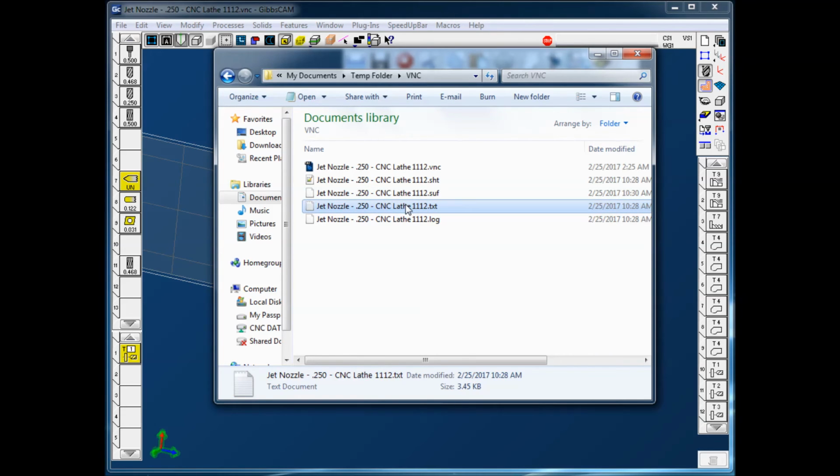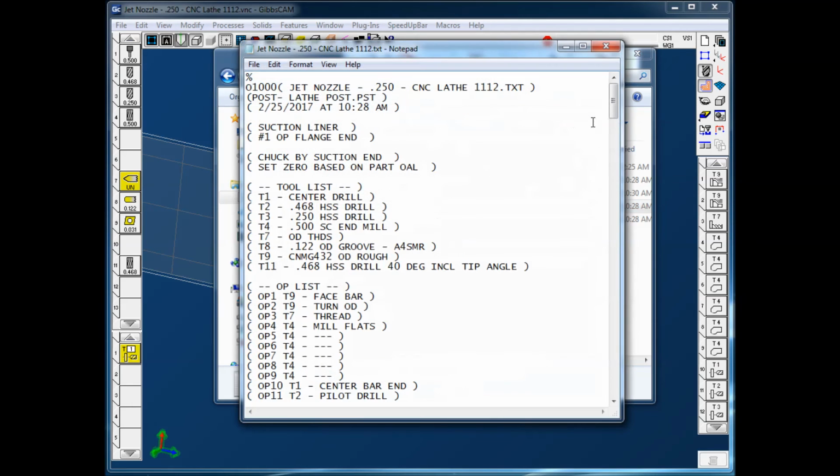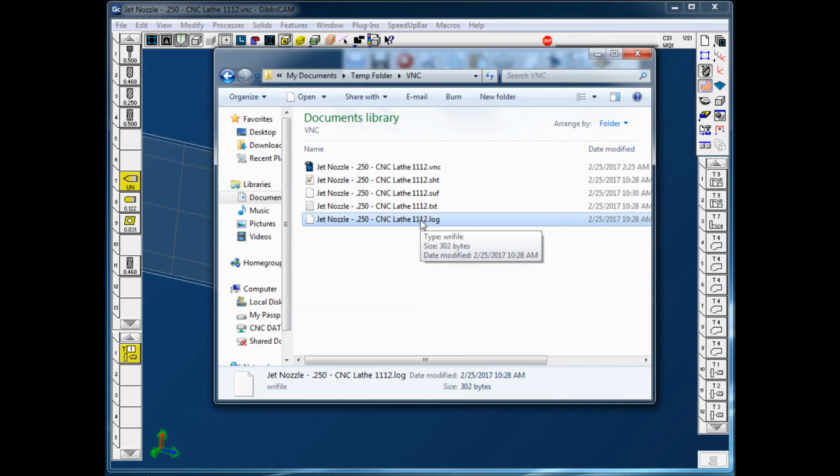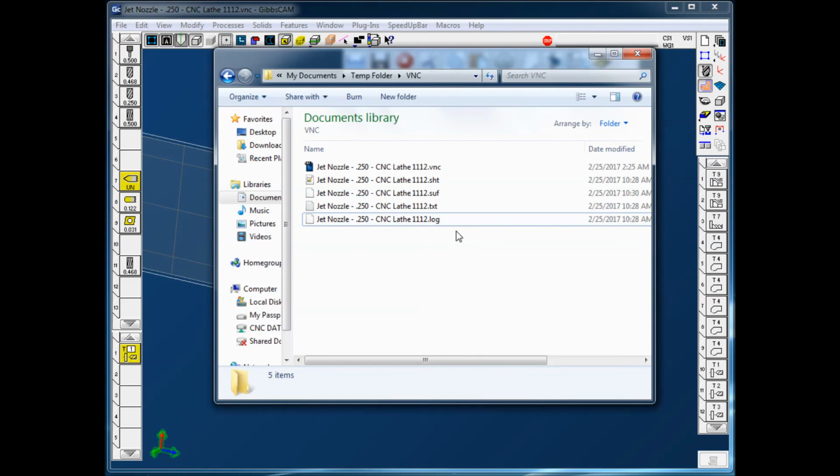This one here is my actual part program, or the NC program that's going to go into the machine. And then again, we still have our log file. Now what I'm hoping is that in the future, when the macro language is further developed by Gibbscam, if they implement a text box control, then these results, I don't have to create a file for them. I can just have them appear on the macro inside a window, and that would eliminate the need for me having to generate this file here. But currently that's the way I have to do it. We have a separate file just for that.